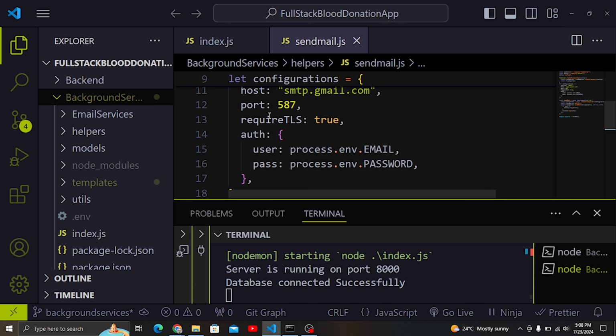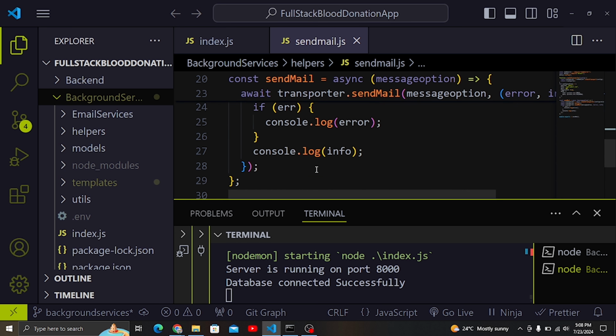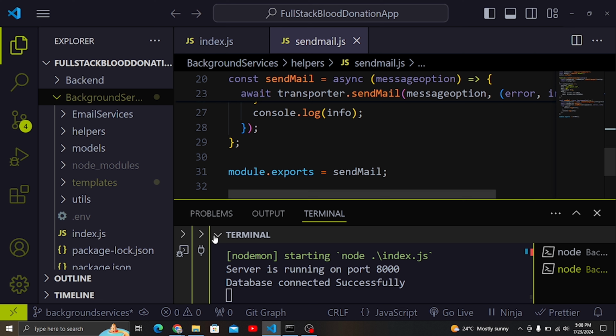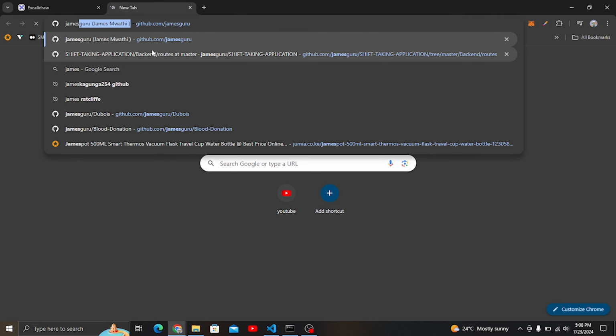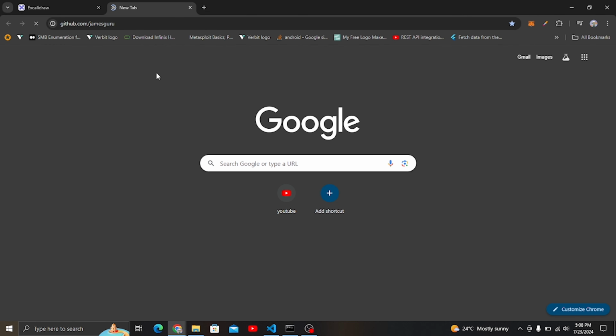Or, because I would have already pushed my code to my GitHub, you'll be able to download these templates from there. You just come to my GitHub, because at the end of this video we are going to push our code, and you are going to see the templates inside this repo.